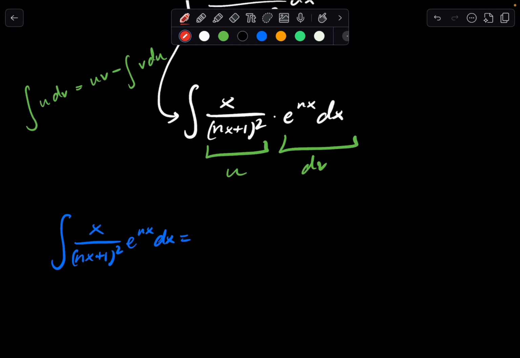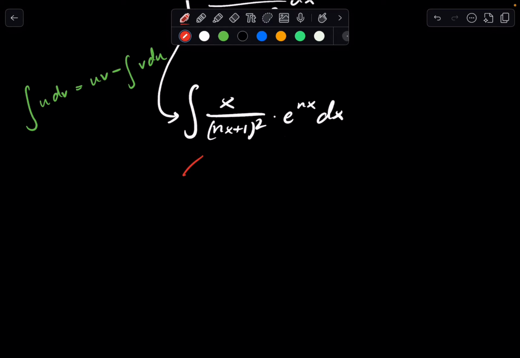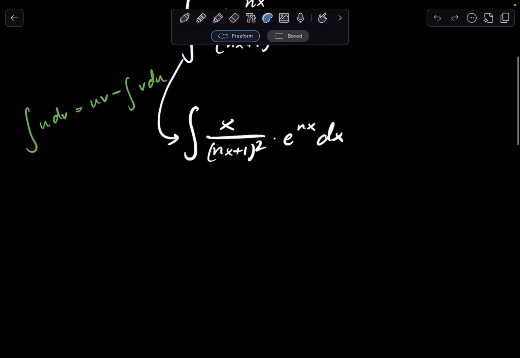In this case, du is equal to what? Now, differentiating this is going to get a little messy. It's not hard, but it just gets unnecessarily messy. So maybe we have the wrong approach. Should this be how we split it up? Well, let's explore something different, because differentiating that is just going to make this more complicated via quotient rule and all of that. So what other options do we have?